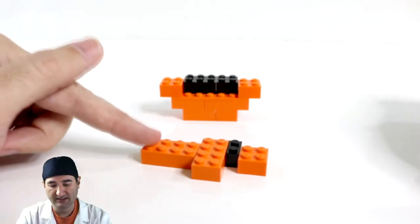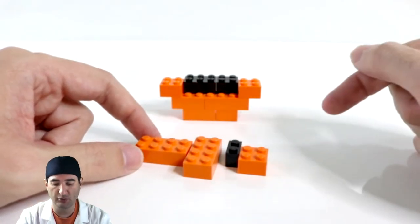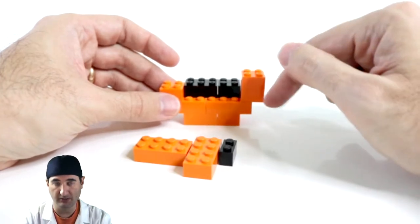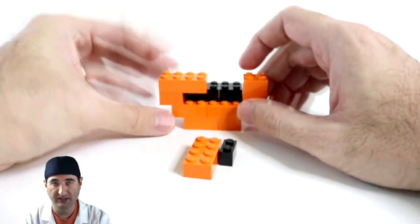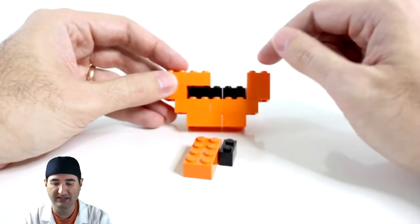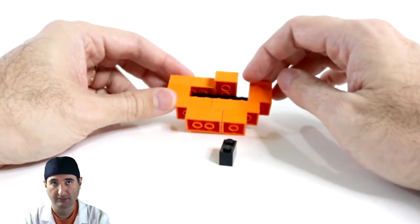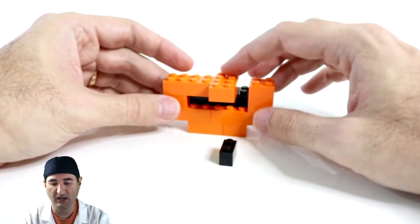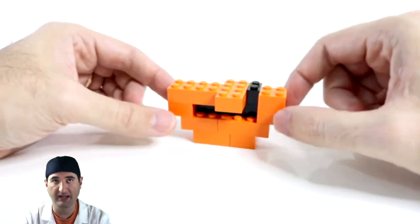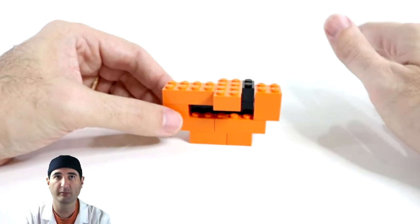Here we have a 2x4 staggered front and back, a 1x2 black piece, and a 2x2 orange. Put the 2x2 orange directly on top of the other one, then the 2x4 orange. Notice the face of the build so far is flat — it steps back for the teeth but the front is flat. This is where the nose comes in: it overhangs by two bricks, which is why it needs to be a 2x4. The 1x2 is set back on top of the black pieces, and you can see the start of the nose sticking out.